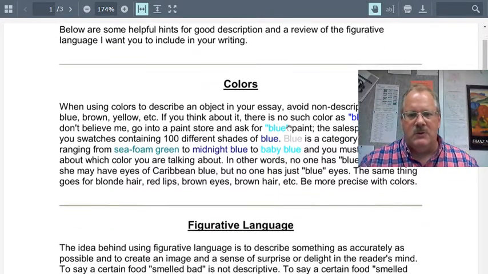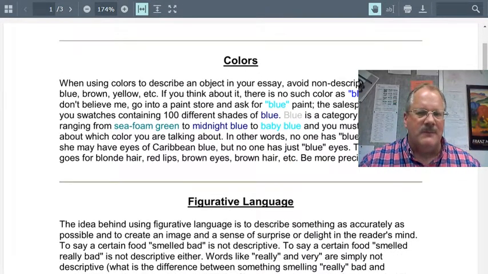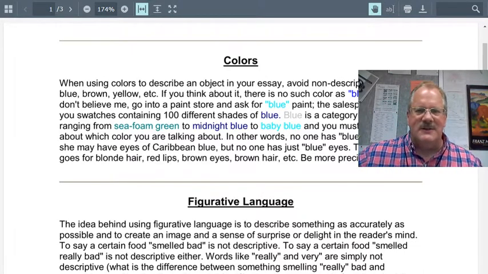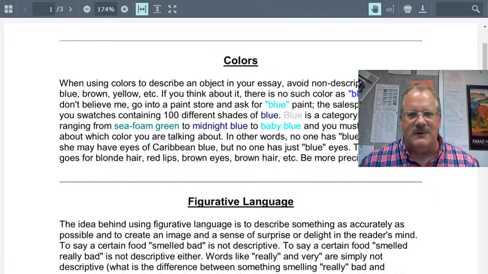So, one, there's a little blurb there on colors. Right, if you go to the store, say to Lowe's, and say, hey, I need me some red paint, they're going to look at you like you're crazy, right? They're going to point you to the wall and you're going to see 100 different shades of red, and they're going to expect you to pick it out and then make a more reasonable request from them. Right, there's going to be fire engine red, cherry red, this red, that red. Same thing like here with the examples with blue. You can't just ask for blue paint anymore. It has to be midnight essence or something.